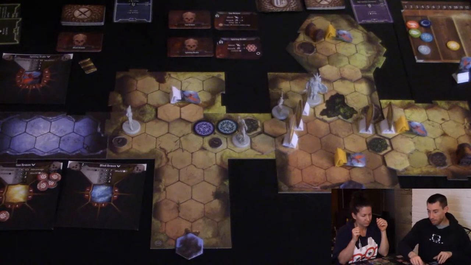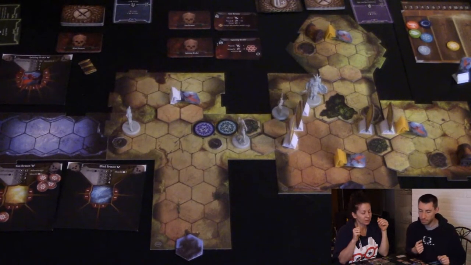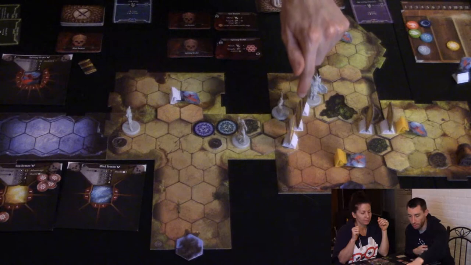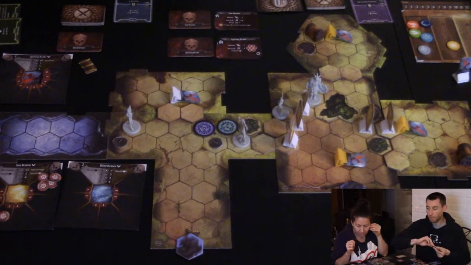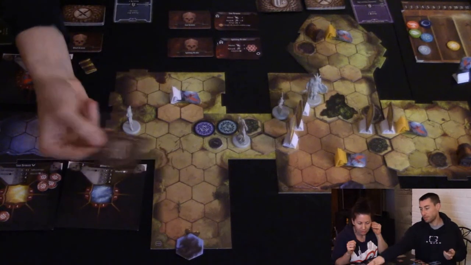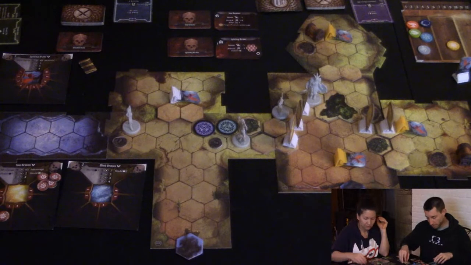Why don't I do it on this one? No. No? So I'll do it on that one? Oh, no, you can, because I'm going to go up there and hit him. All right, so then I'll go on this guy. What number is he? He's number 3. He has 1 damage, so 2 damage on him. 2 additional damage on him? 2 additional, yeah. Okay.